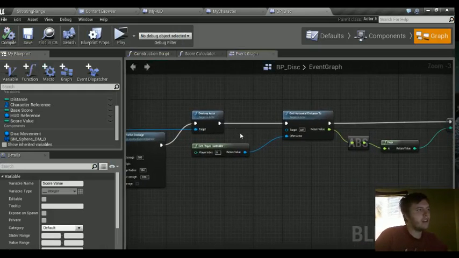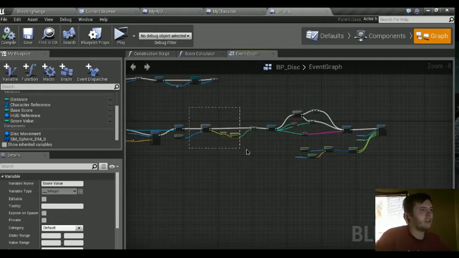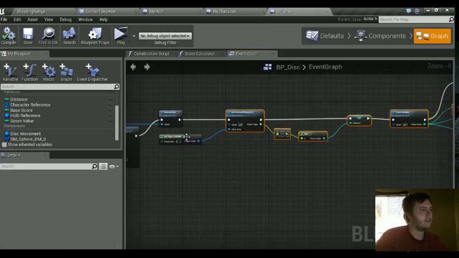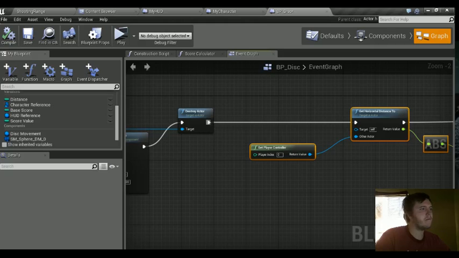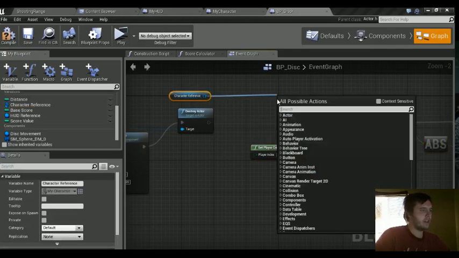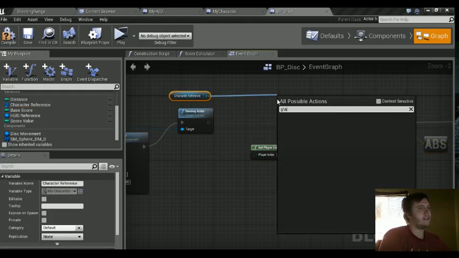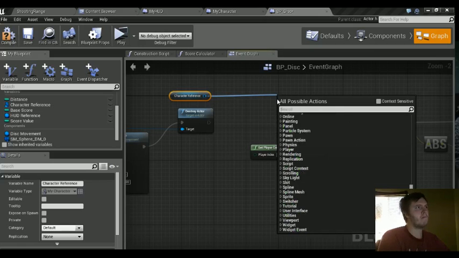So it should be right here where we need to set the disk life to 0. So let's just grab all of this jazz. Let's move it up a little bit. Disconnect this. Let's get our character reference because that's where our disk life is. Set. We gotta do set disk life, or not.